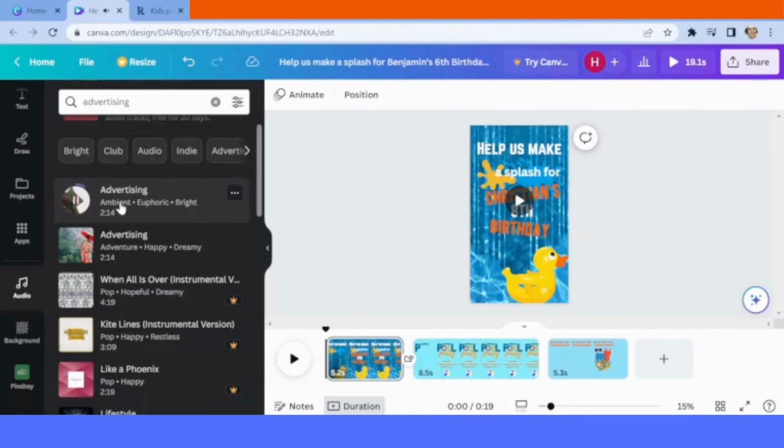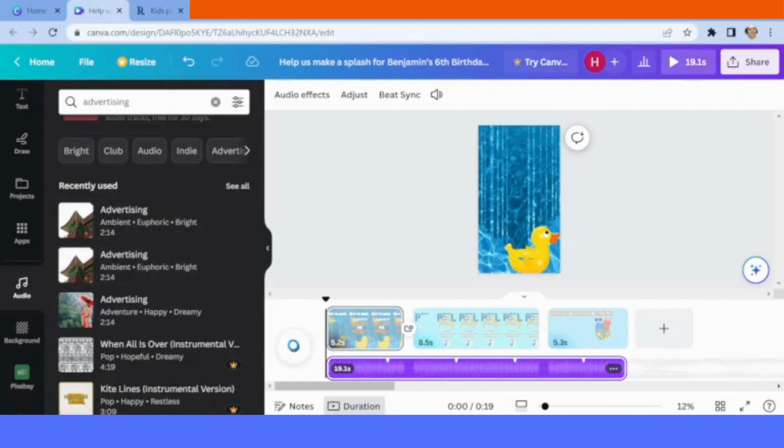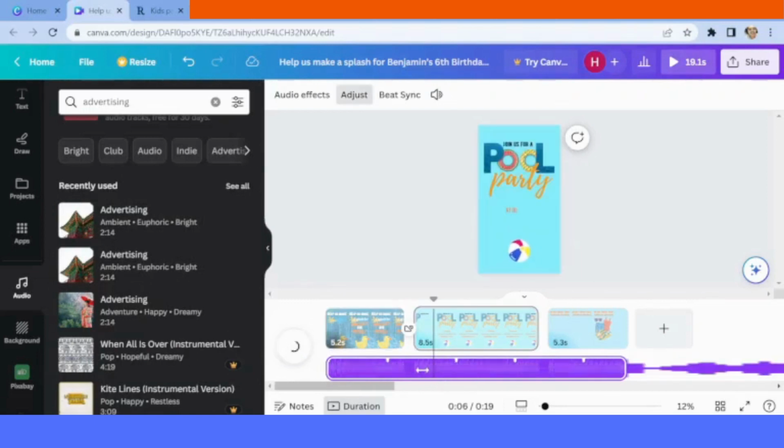To put your design to the next level, you can add background music. To do that, click the audio icon and find the free audio you like to use as a background, or upload your own soundtrack to Canva and use that as background audio.